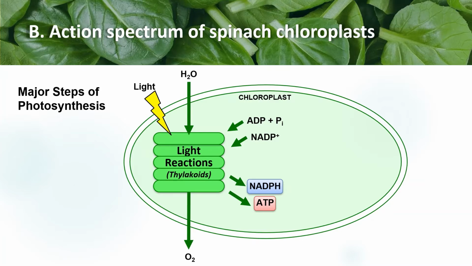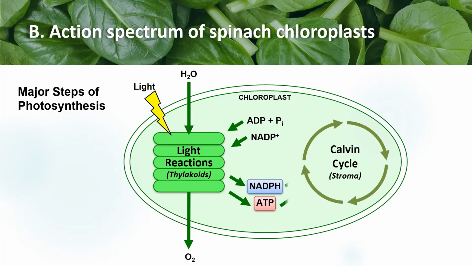So these are high energy molecules, but they're very short-lived, and we're going to need to use that energy and store it up, which is what plants are trying to do. So these molecules will go to the Calvin cycle, and this is found in the stroma. And basically what NADPH and ATP are going to do is capture carbon dioxide from the atmosphere. So they're going to take it from a gas form and eventually transform it into different types of carbohydrates.